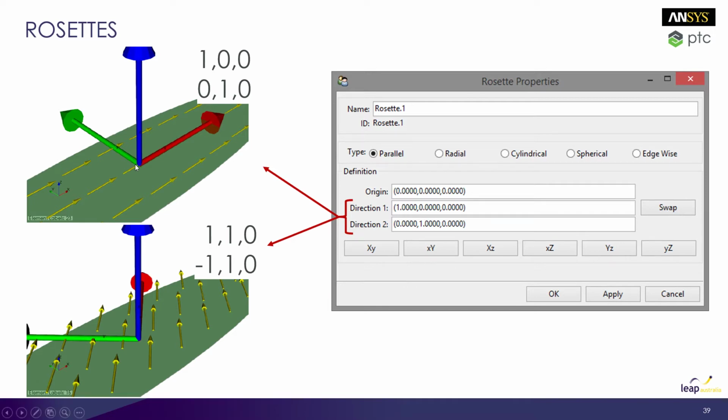But we just need to specify what's our 0 degree based on our red. So if we do this combination, we have an orthogonal coordinate system. We have our fiber direction running straight down this structure, transverse straight across it. But if we do this combination where we have our reference direction at 45 degrees, all of a sudden our fiber direction is going to follow that.